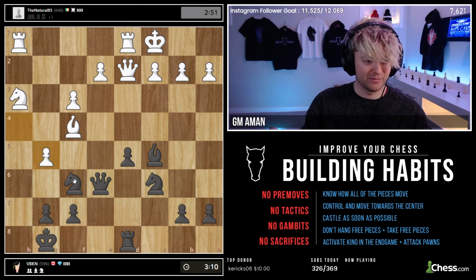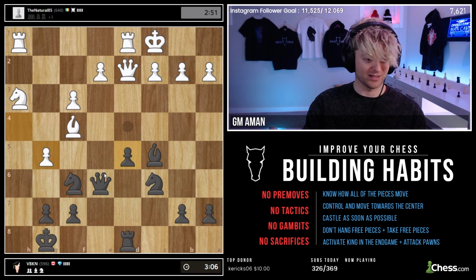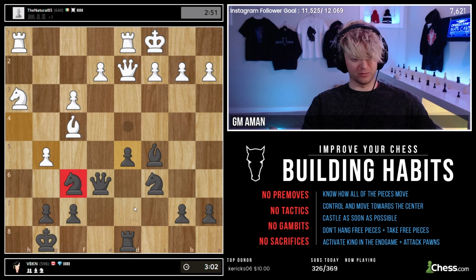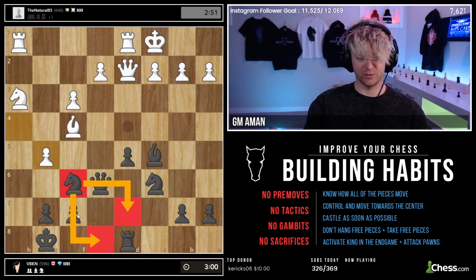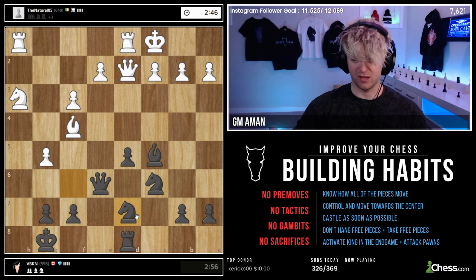Okay. My knight's being attacked. I have to move it somewhere. The center is always desirable, but unfortunately it's not possible here. So if I have to choose a square that's not the center, I'd probably choose this one or this one based on our games in the past. I'll just go here. This looks solid enough.